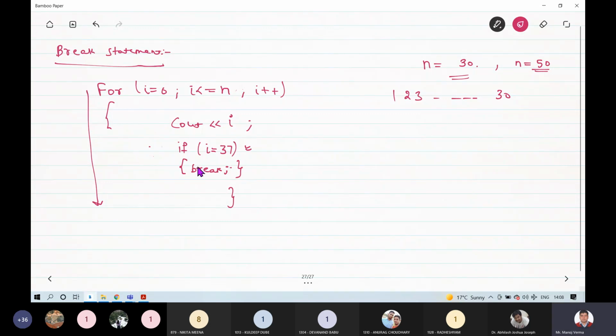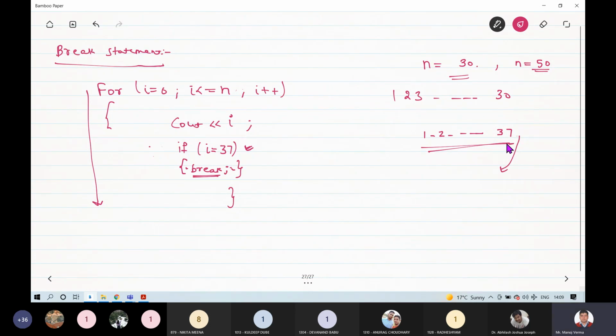The compiler will go inside the body of the if, and inside it I am using the break statement. That means it will break the for loop. Now if n is equal to 50, it will print 1, 2, 3 up to 37, because cout is before the break statement. After 37, as soon as the compiler enters this if, it will break the for loop and come outside it. It will not print the values from 38 to 50.